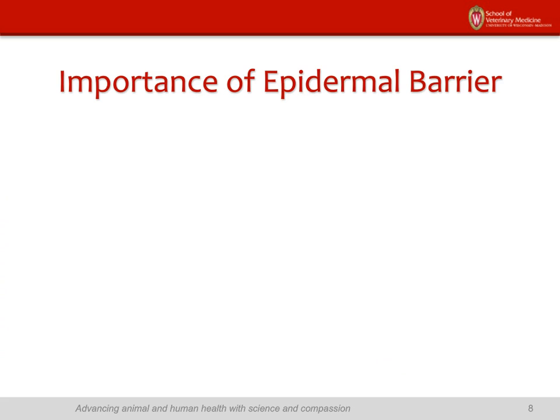What's really happening here is that in seborrheic conditions, you have damage to what we call the skin barrier or the epidermal barrier. And this barrier is really important because it prevents water loss from the skin. Dogs that have really dry skin essentially are losing a lot of water. Any disease that causes inflammation causes the dogs to lose water from their skin. And sometimes you can actually even feel the skin kind of damp and wet. And when the skin dries out, that makes it more susceptible to disease.